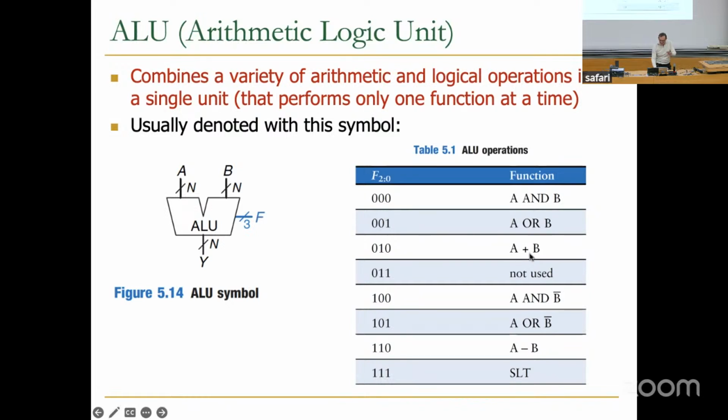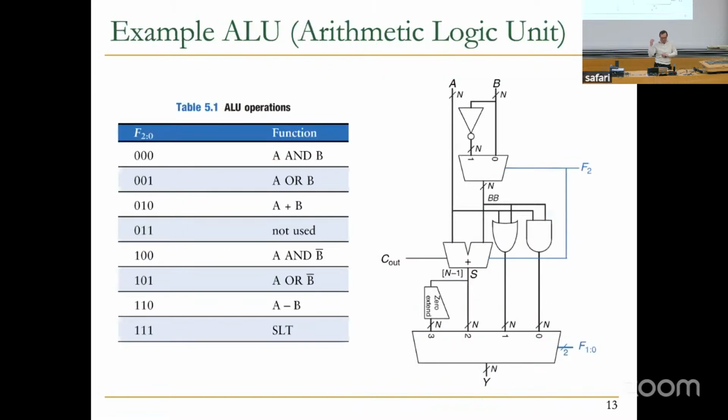In this case, it's actually a plus, an addition operation, so don't get confused. This is not used, for future use, let's say. And there are other interesting cases over here: A and not B, A or not B, A minus B, set less than, etc. We're not going to talk about everything, but your book covers it. And this is the complete logical specification of that unit over here, as you can see.